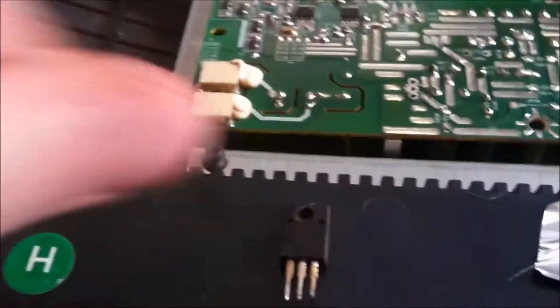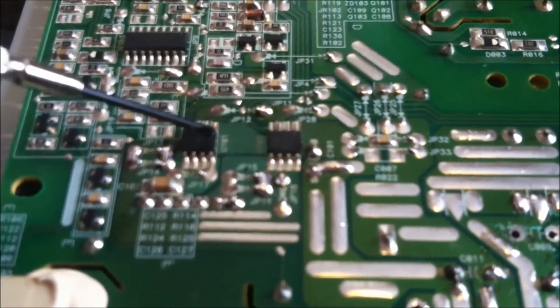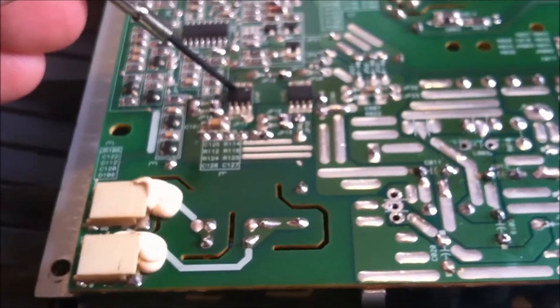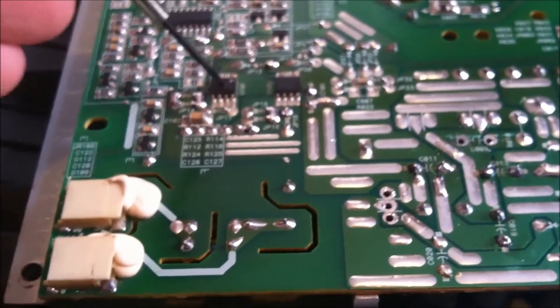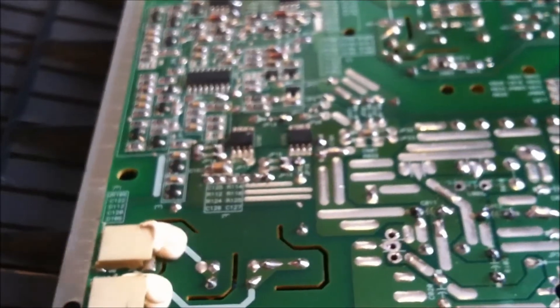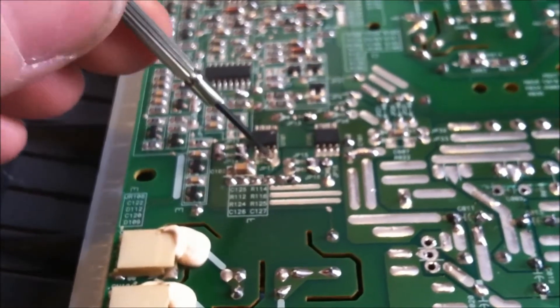Over here when you see these — this is for the 12 volt regulator. This chip here, you can see it's going to burn a hole in it; it's got the white dot. This is for your backlight. Going to replace this as well. So when you take the back cover off and you see that this is here, unless you're an electronic technician or a hobbyist and you're just a home user, don't bother trying to replace that surface mount — it's not something that's simple to replace and you might as well just get a new monitor.